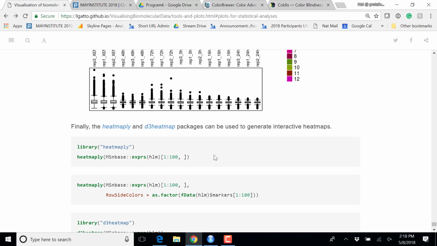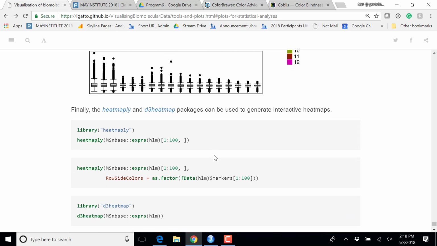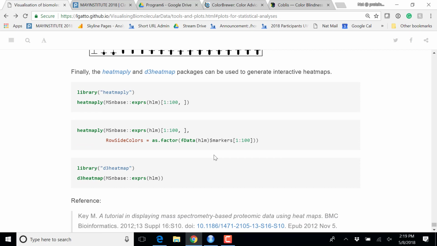And I'll leave you to try this out. If you run this code exactly, these will allow you to produce interactive heat maps where you can go and select the rows of interest. So it would be possible to select these and look at the gene. So I was a little bit unfair here.